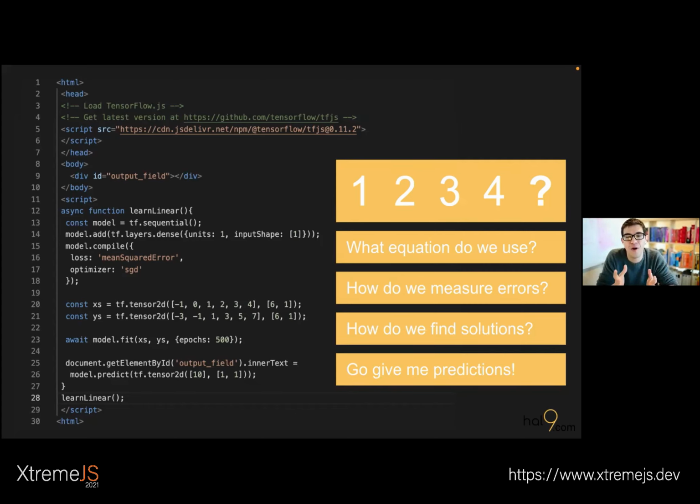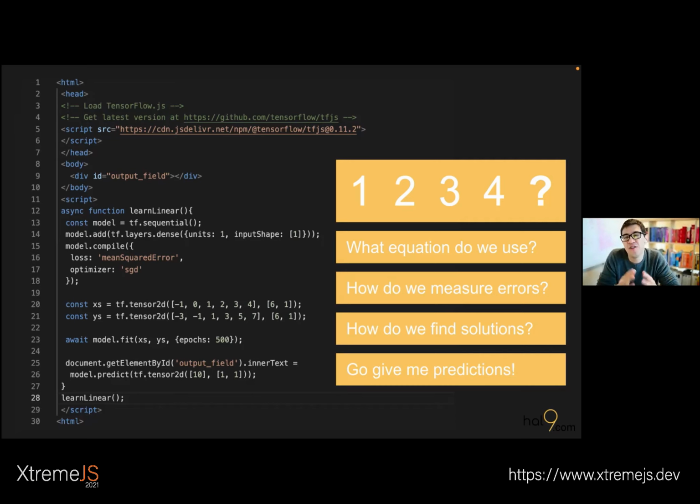There are different ways of exploring and finding a solution for a particular problem space. In this particular case, we're saying the optimizer is SGD, which stands for stochastic gradient descent, which is basically a way of trying to look for the best solution by looking at the biggest potential rate of change in the solution.